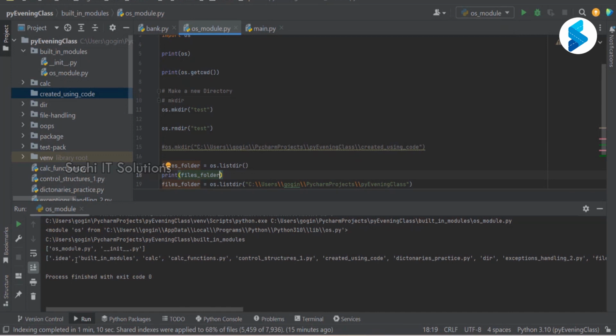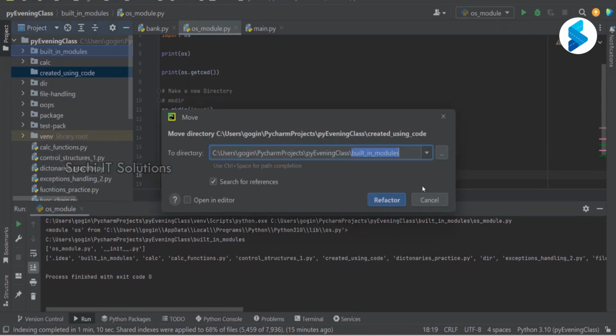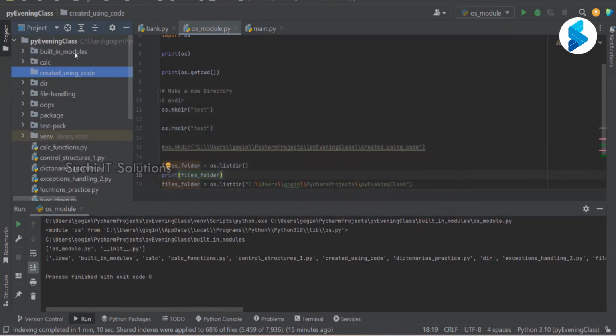So under Python evening class, how many folders do we have? Built-in modules, calc, created using code, and so on. Do we have all of them here? Yes, sir.